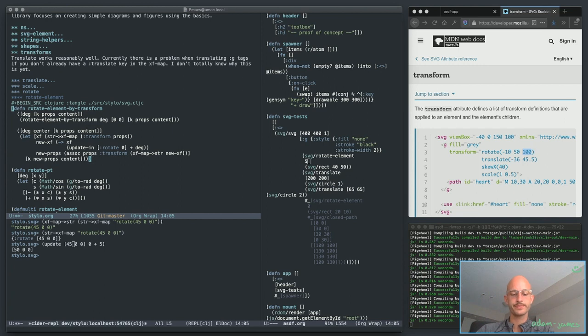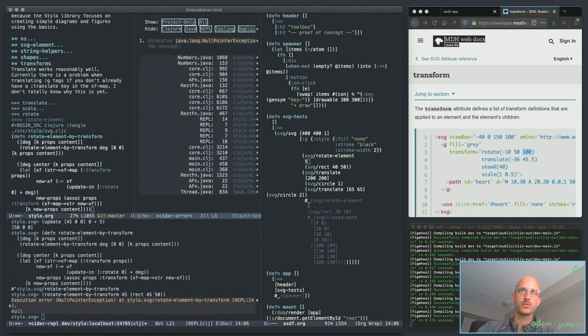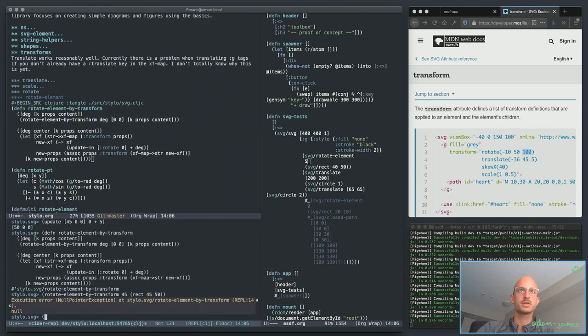Does this work? Let's see. Let's rotate 45 degrees and we'll create a rectangle 45 by 50. That doesn't work because update in isn't going to work yet.